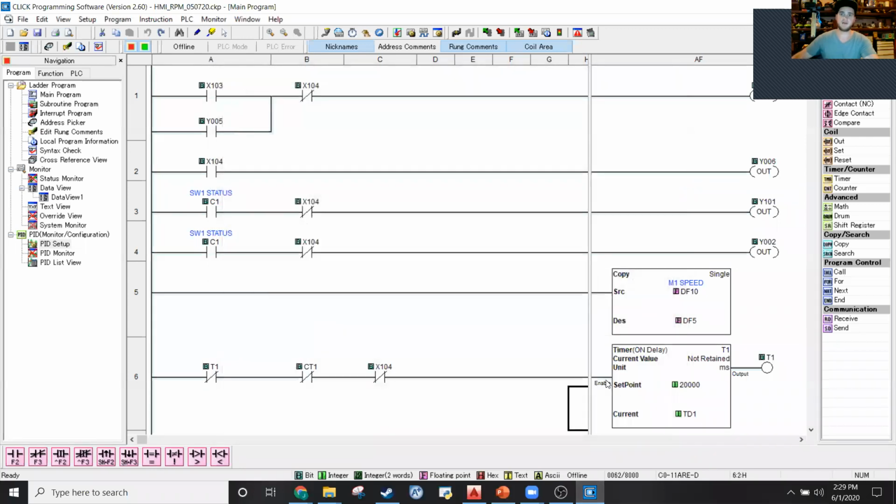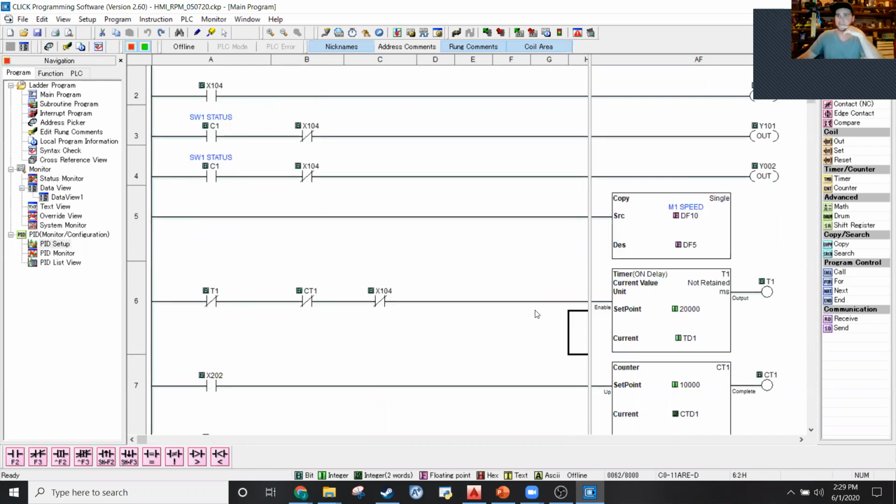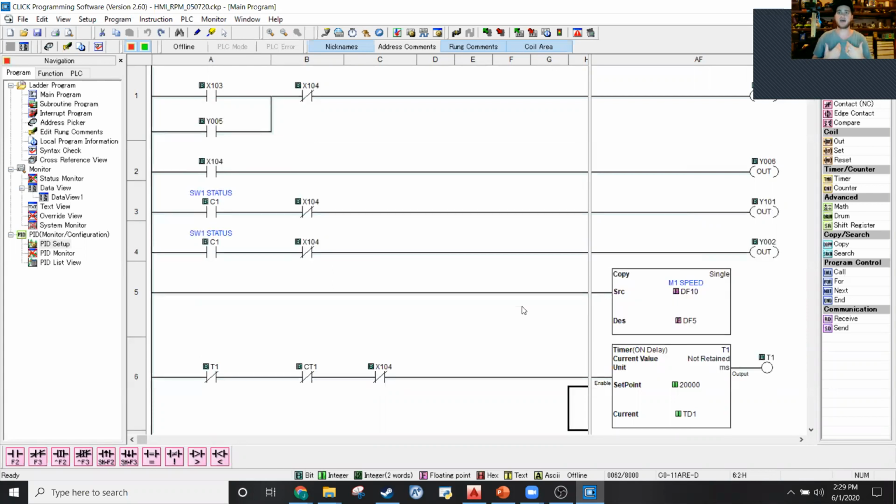Okay, now before we dive into how to program this in CLICK, I just want to talk about a few things. I'm going to post this code onto the files in Canvas, and I'll make an announcement. You guys can look at it. This is how I programmed the motor control and RPM meter. This isn't, you know, the absolute right way to do this, but to the best of my knowledge, it's a pretty good way to do it. And you'll see that I also included interface with the HMI in a couple points.